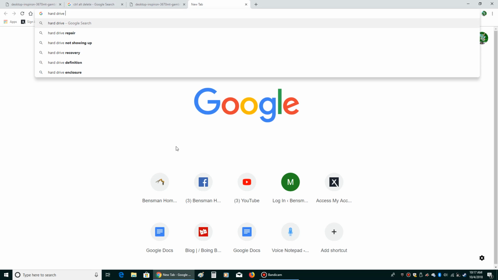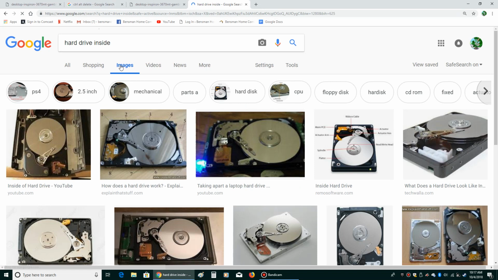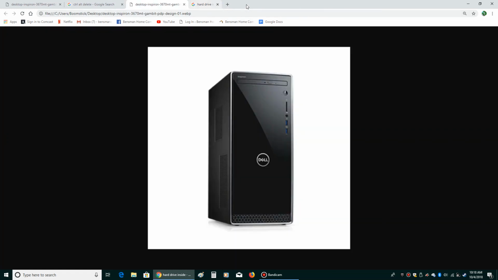Hard drive inside images. Yeah, there you go. So you've got this platter right here. That's where all your data is. And then you've got this seek arm, and the platter is spinning, and the seek arm is kind of going like that. And if you stop the thing in mid-spin, you can cause problems with the motor and everything, and basically over time, if you do it a lot, you can wreck your hard drive. So that's only if your computer is 100% locked up. You have no other option.